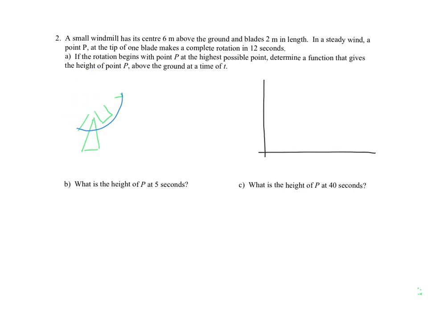So I'm going to get rid of that windmill that I have drawn there. I know that I'm starting at the highest point, and we're rotating, and we're coming back up to that highest point. I hit a minimum. And so now that represents what that unraveling, as we rotate around on that windmill, could look like.